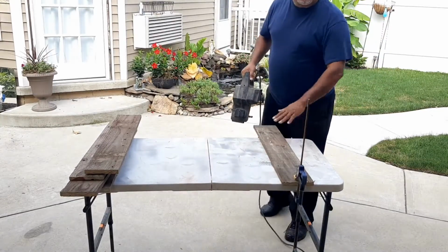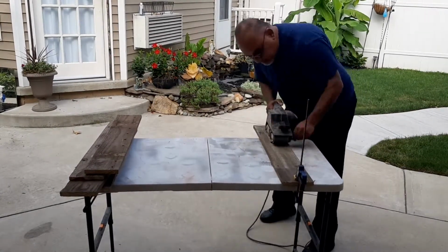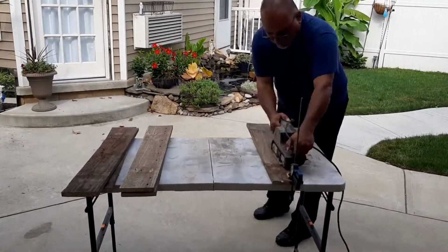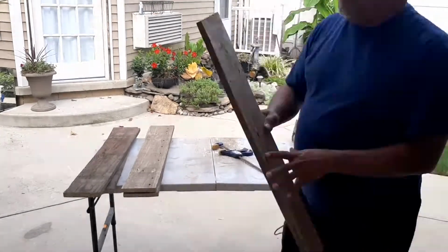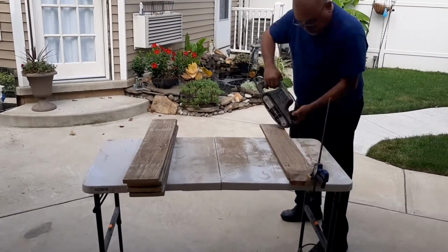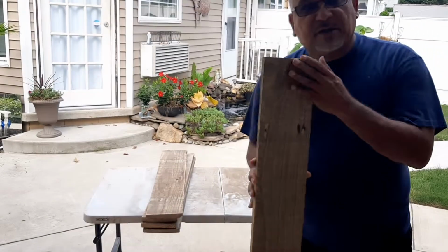So here we go. Like I was saying, I'm only going to surface it to smooth the top, so nothing is above that will cut your hand, and watch me do it. Some of the stress on this wood is beautiful.